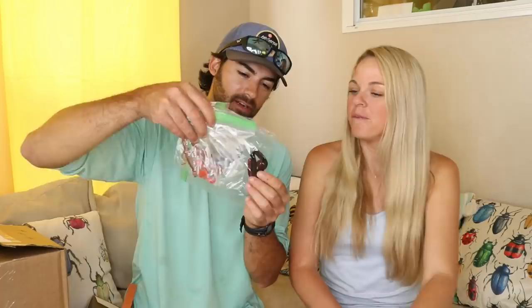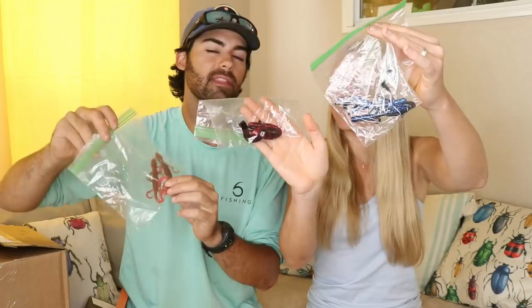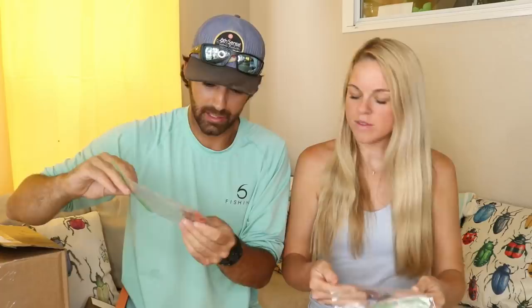Here, let me hand you a couple of these. Looks like we got some ribbon tail worms. Yeah. We got some brush hogs, and we got some lizards. I actually like this color a lot. Nice. I think it's called Pumpkin Firetail. I've actually caught a lot of fish with this colored lizard in the past. Really cool. And you got some black and blues.